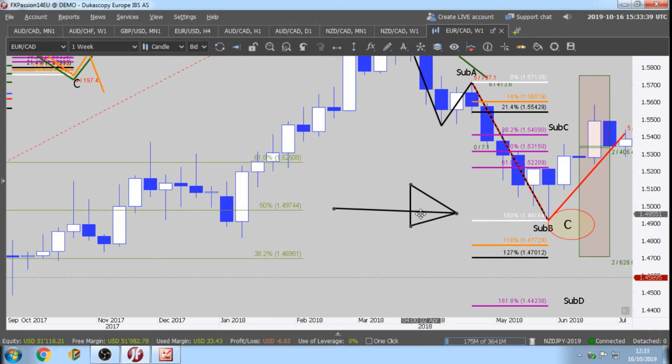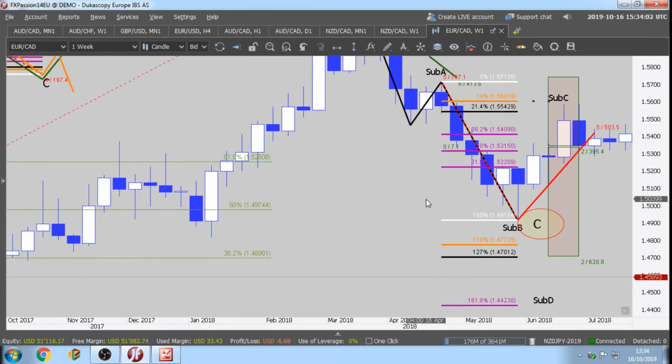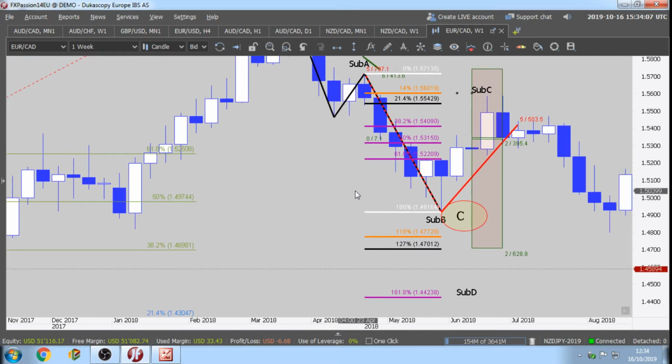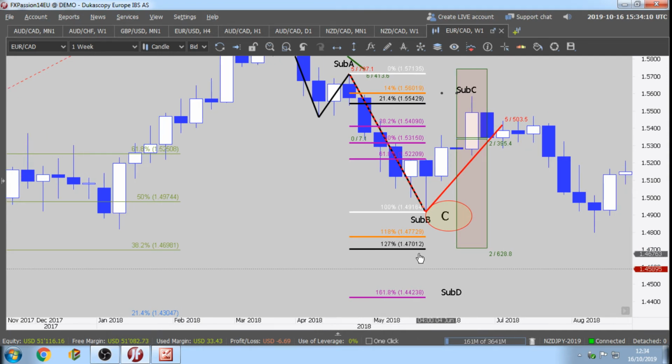Stop loss above the sub A, yes. What can you do? But we learned about this. We are increasing our chances of being stopped out. You can put 15 pips above the sub C, which I'm not going to do. So this is our sub C, right? And let's see what is going to happen. The market is moving sideways, falling down, made a high. So this is our C right now.